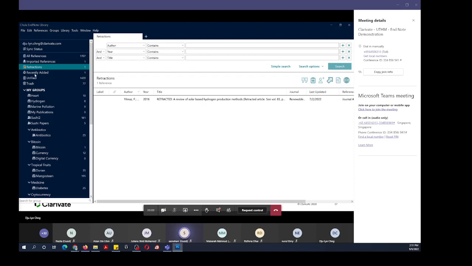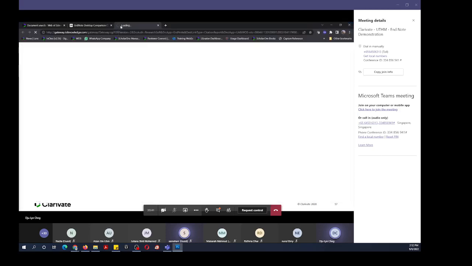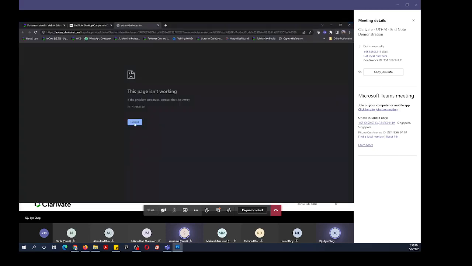One more useful thing is that sometimes when you're adding a huge batch of references, say over 100 references, you might want to have an idea of which of these references have higher citations. There is a link out to Web of Science. In the event that UTHM is considering a subscription to Web of Science, there will be an opportunity for you to create a citation report. If you click Create Citation Report, it takes that 181 papers and pulls that into, oops, sorry.